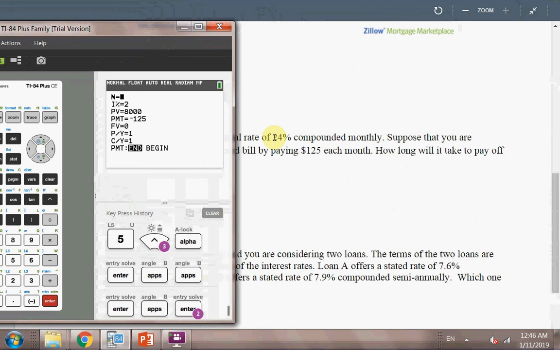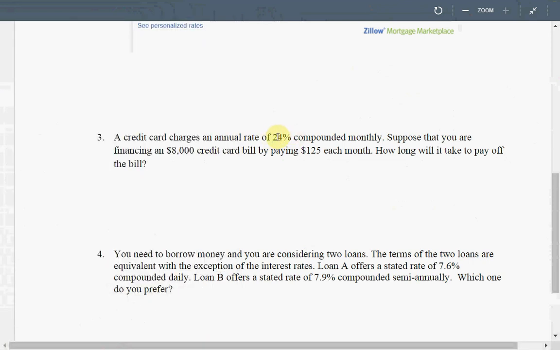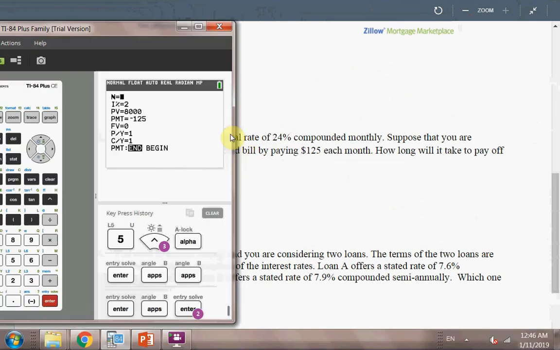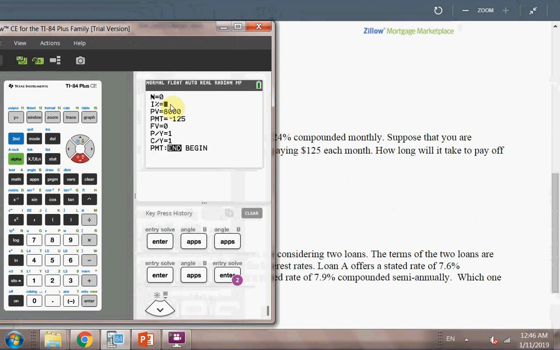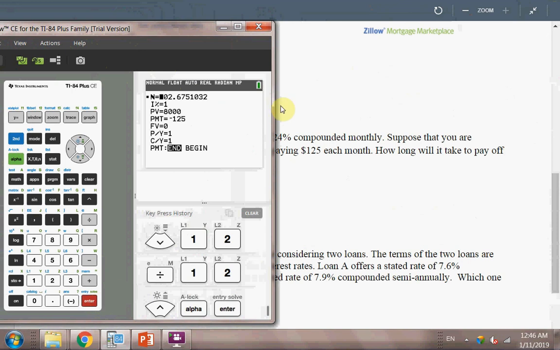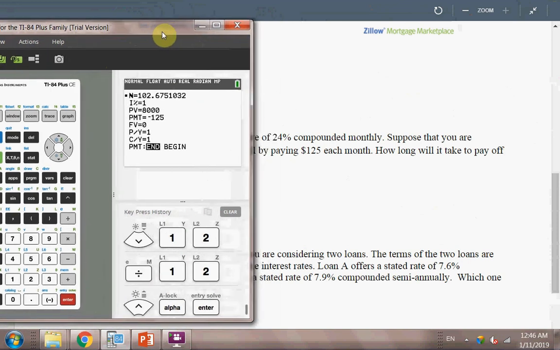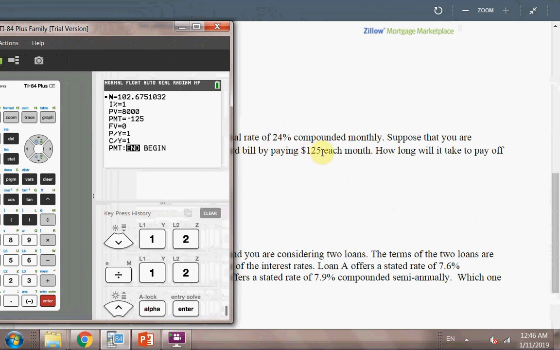So now, do me a favor. You can change this 24% to a lower rate. What about if it is 12% per year instead of 24%? If that's the case, I'm going to change I to 12% per year divided by 12. That's going to give me 1% per month. And then I solve for n. Now I can have a valid answer. So n is 102 months. If my monthly rate is 1%, then this $125 payment is good enough to cover the interest and a part of the principal, and eventually my debt will be paid off, after roughly 9 years or so.